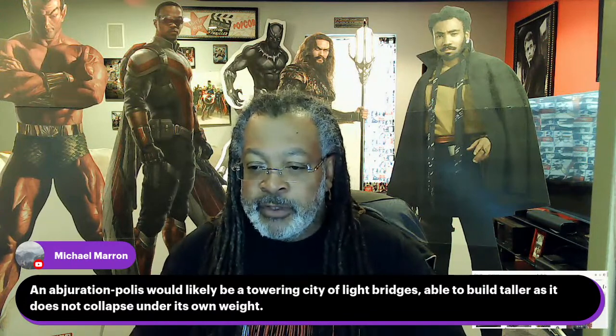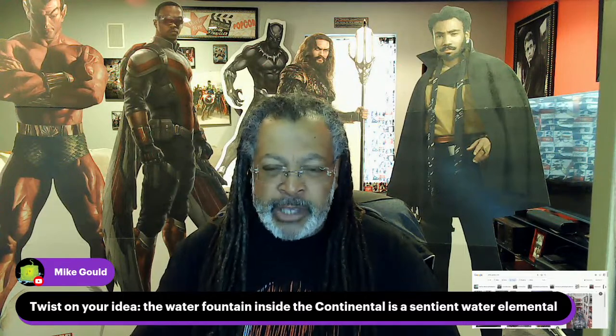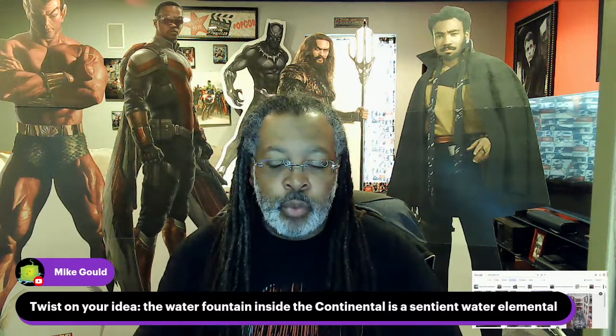Mike says, a twist on your idea, the water fountain inside the Continental is the sentient water elemental. Absolutely. Hell yes. Or strangely enough, maybe there's like Baba Yaga's hut. Maybe some of these big bads have things that move around. They take their evil lair with them because it moves. Maybe it's carried on the backs of turtles, or a giant stone marble statue, like, not Apollo, Atlas. I was thinking of all the Greek gods. Atlas carrying the world on his shoulders and a big globe on his back. Maybe Atlas can actually walk.